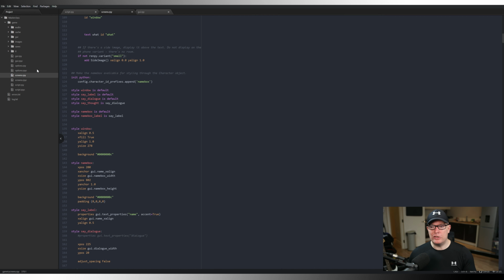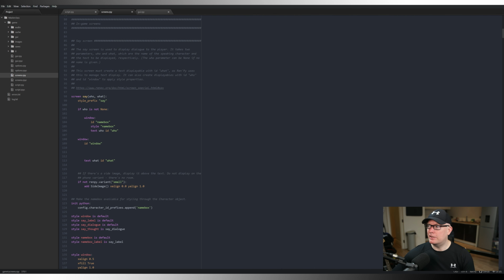Whereas a transition is used to bring an image onto the screen or to take the image away from the screen and then to end there basically. So whilst there may be interchangeable functionality there, it's generally a good idea if you want to use these things to try and make sure that you get these down nice and tight.